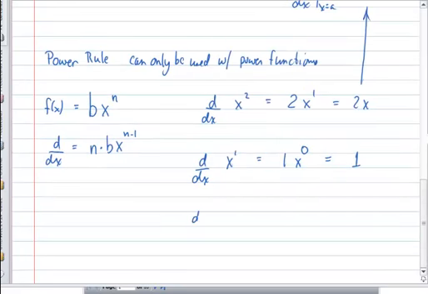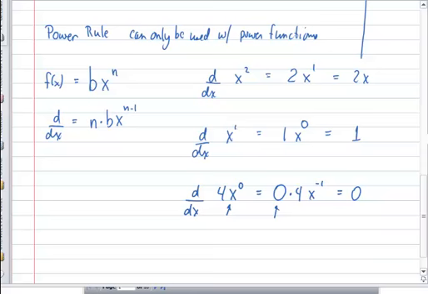And when we had the very first one we did, where we found the derivative was equal to 0, if you take the derivative of a number, let's say the number is 4, remember it has x to the 0 power. It's a constant function, has a polynomial order of x to the 0. So when we apply the power rule, you bring the 0 down in front, multiply it by 4, you reduce the power by 1, but that doesn't matter because 0 times anything is 0. So that shows us that the slope of any constant function is going to be 0. And that's something we know from pre-calculus anyway.